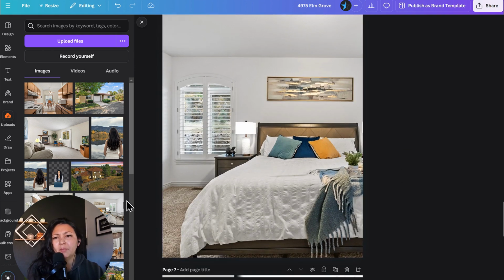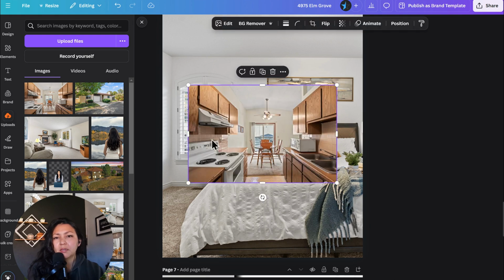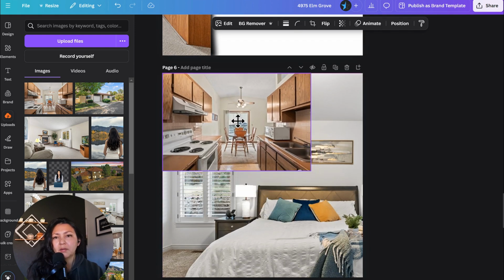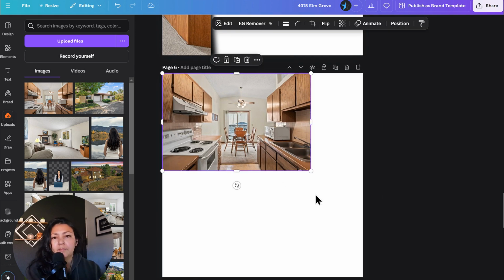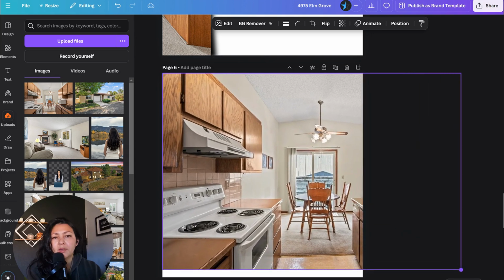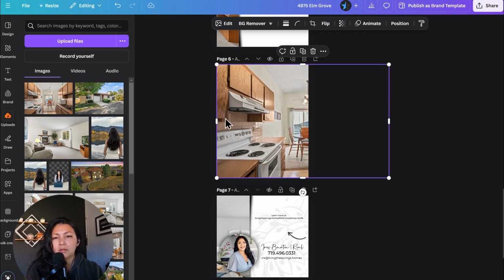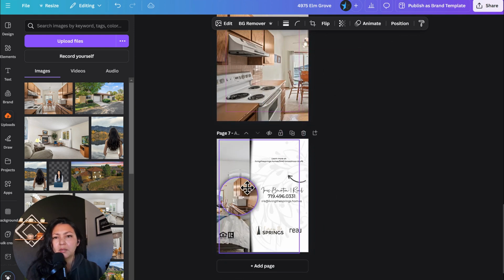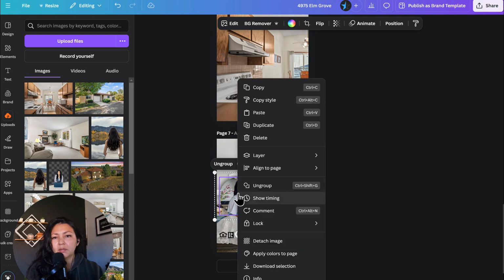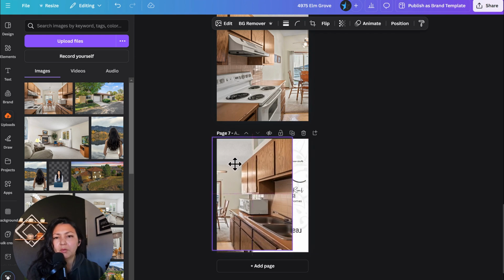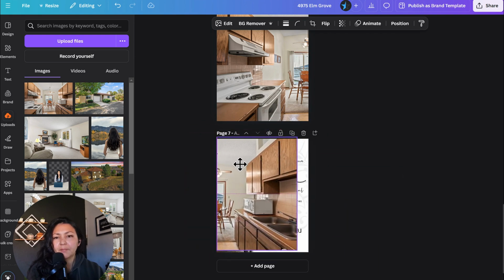And then the final picture was going to be this here. So I'm going to, again, do the same thing like we did on the very first one. Drag this all the way down. Duplicate it. Pull the edge all the way over. And to keep this from changing, I hate when that happens, you're going to go ahead and lock this so that when you go over it, it won't change the picture image there.